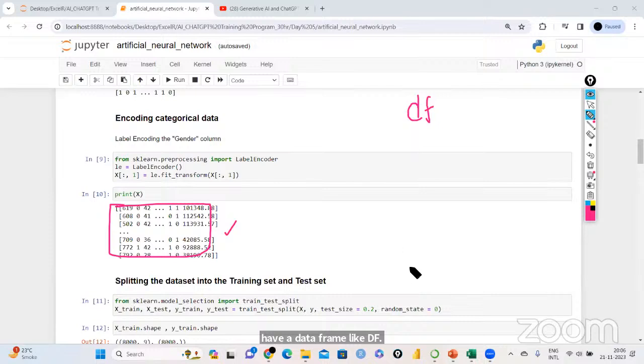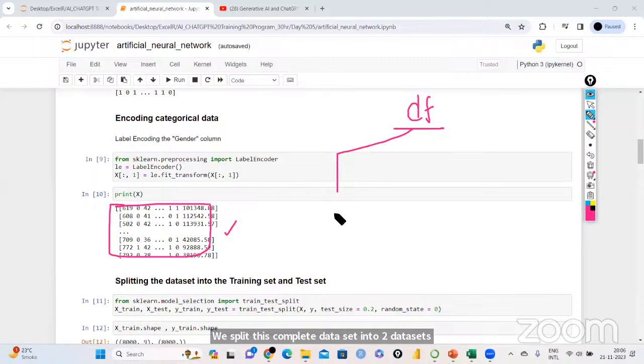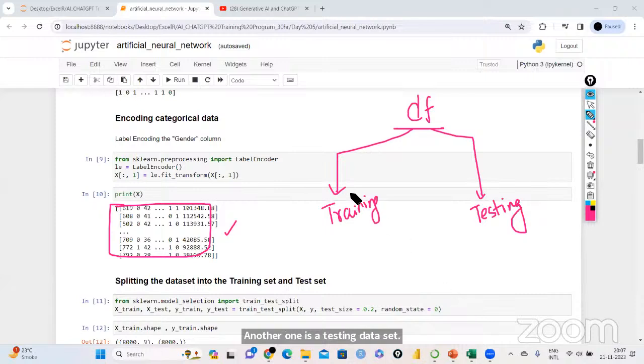Before we start building our model, we split this complete data set into 2 data sets. One is called the training data set, and the other is the testing data set, right? Generally, the splitting is done in, let's say, an 80:20 ratio, or it may be 70:30.